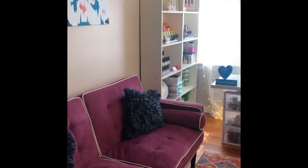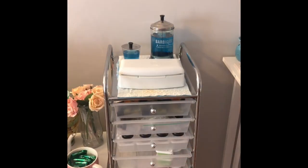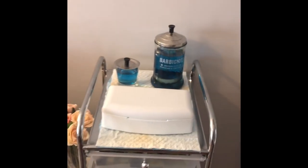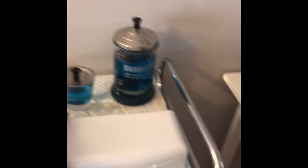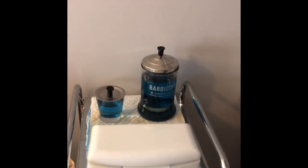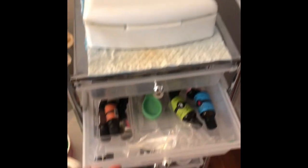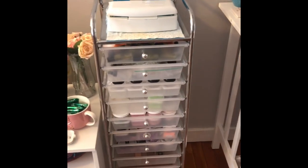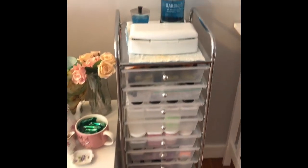Let's get into some detail. This is my little sanitation station. I have the sterilizer — I forgot what it's called — but this one I use for utensils, those I use for drill bits, and that one I use for manicure brushes. This little drawer unit came from Michael's, and right now all it holds is my Kitty Paws items that are for sale on my website, which is launching tomorrow.